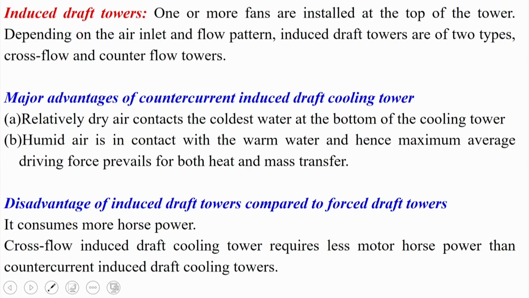And then we have this second type, that is called induced draft tower. One or more fans are installed at the top of the tower. Depending on the air inlet and this flow pattern, induced draft towers are of two types: one is the cross flow, another is counter flow.